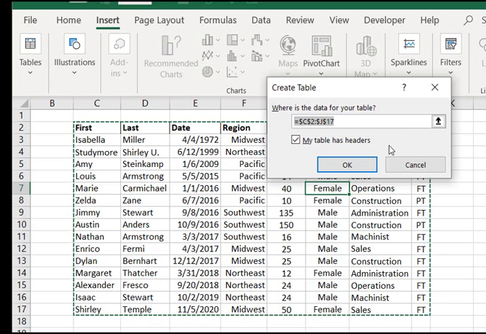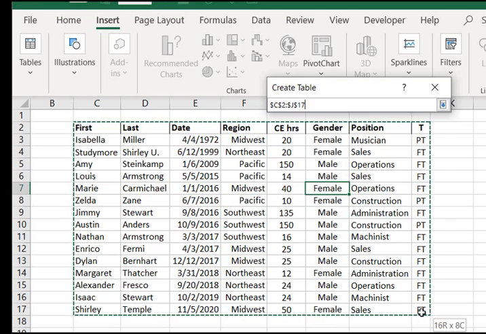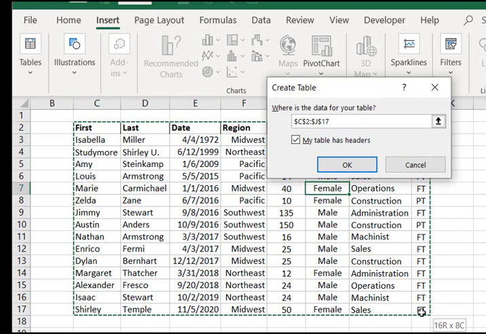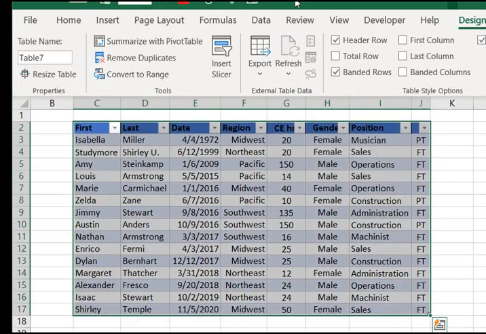Or you could try again and manually select the entire range instead of a single cell and then convert to a table. You can easily change the colors and styles.